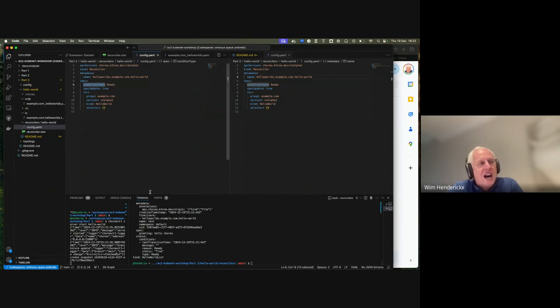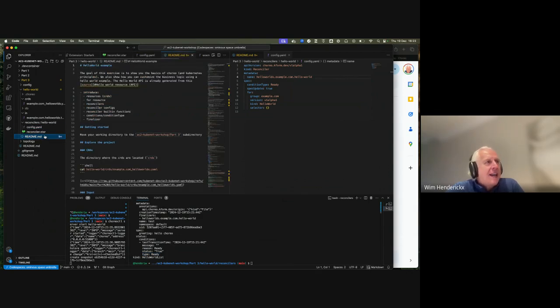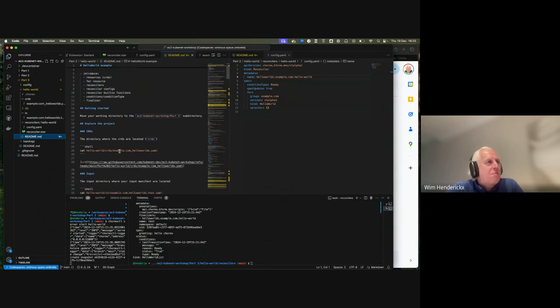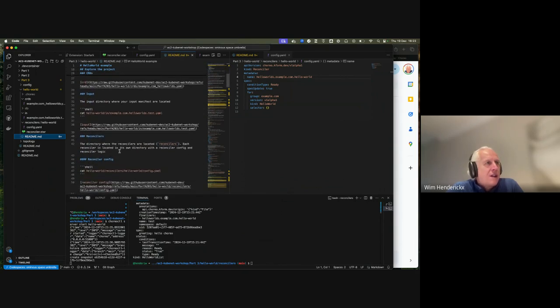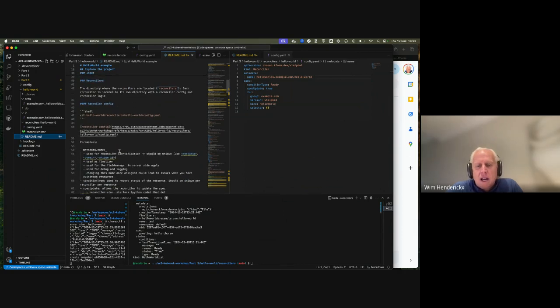If you have two reconcilers on the same resource, you might have an additional entry here, which is why the type here should be unique per reconciler that acts on a given resource. That's in order to ensure that the rules regarding server-side apply are met. I think that was the piece that I did not explain enough. But any questions on Hello World? If not, I'll jump to the next one.